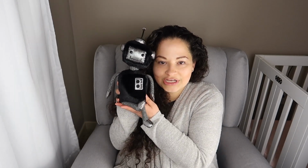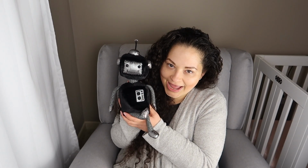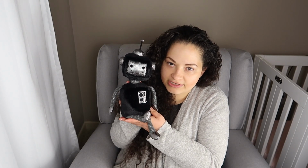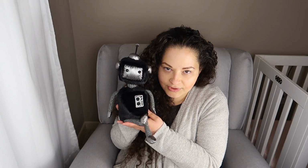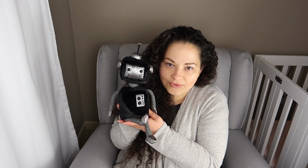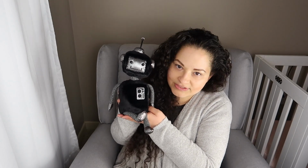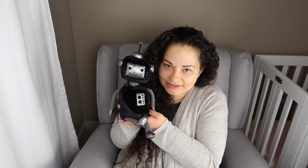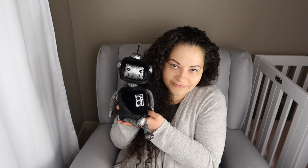The next thing I have for my son is this adorable Jellycat robot. Now, we are huge lovers of Jellycat in my family, and we have quite the collection. My son really still plays with his, we call them soft friends. I don't know how that got started. Some people call them plush or plushies, or stuffed animals is what we called them when I was growing up, or stuffies I've heard before, but for some reason we call them soft friends, and my son plays with his soft friends. He has the Jellycat monkey and the Jellycat dog that he still loves to pieces and still really plays with, more so than even my 3-year-old. He really plays with his soft friends.